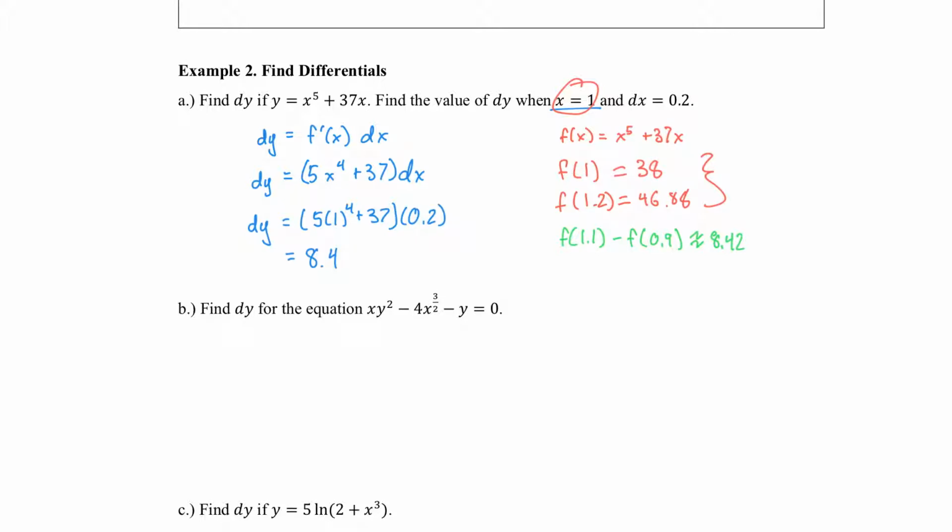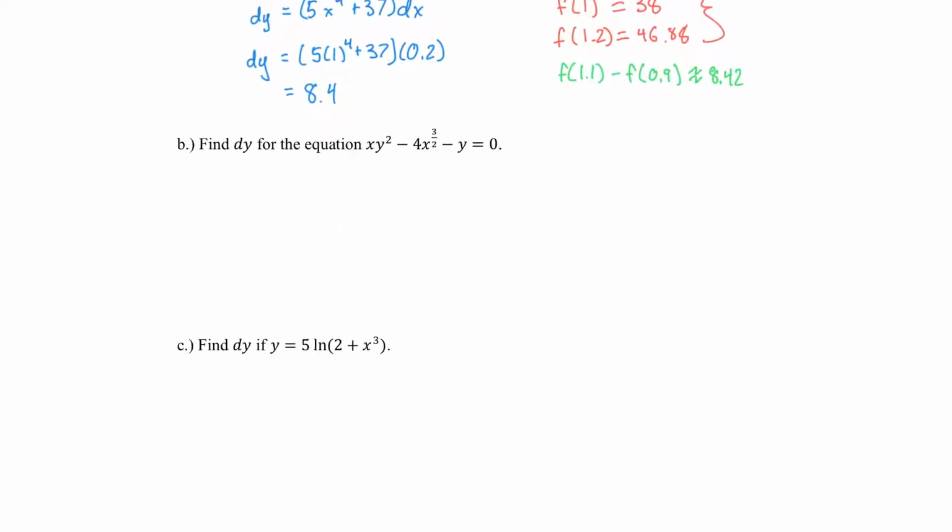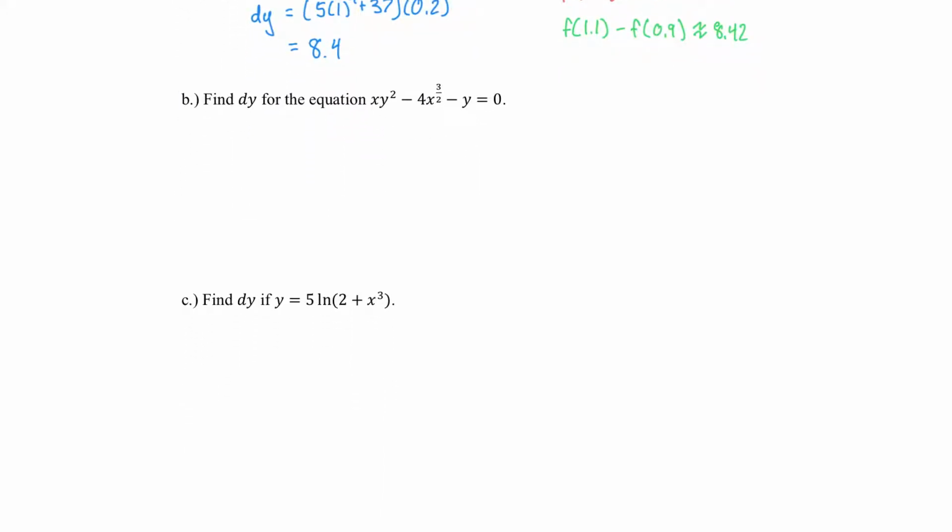Now that we have a way to compute these and some basic understanding of what it means from a computational standpoint, let's do a few more examples, and then on the next slide we'll look at how to understand it geometrically, using graphs. Here are two examples. In the case of B, we're going to use implicit differentiation. In the case of C, we'll have to use our logarithmic rules. I would encourage you to pause the video here and try that.